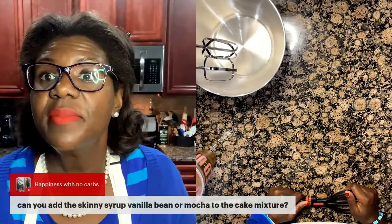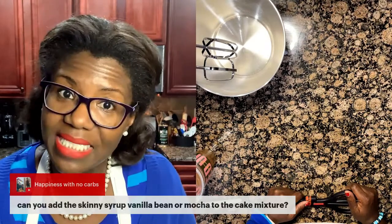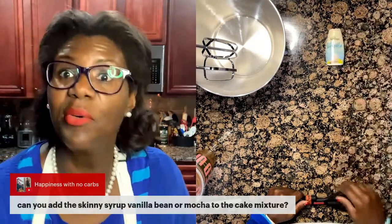Happiness with No Carbs says, can you add the skinny syrup, vanilla bean, or mocha to the cake? How about that? Why don't we? I was going to put vanilla paste, but yes, for you, I will. All right.